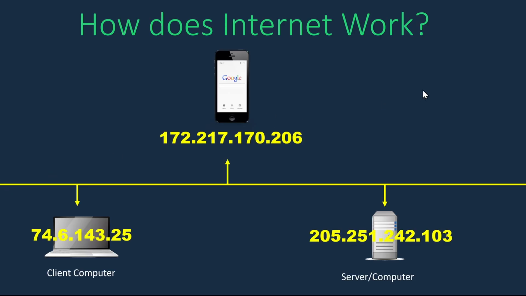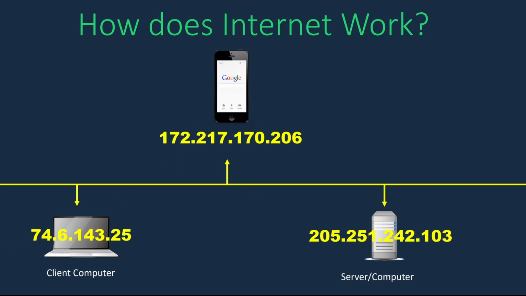Okay, so how does the internet work? Every gadget that is connected to the internet is assigned a unique number that is called an IP address. This is like a postal address number that uniquely identifies every gadget connected to the internet. So for example, if I am connected to the internet using my phone and I want to search for the google.com page, the only way to get this page is to connect to Google servers using their IP address.